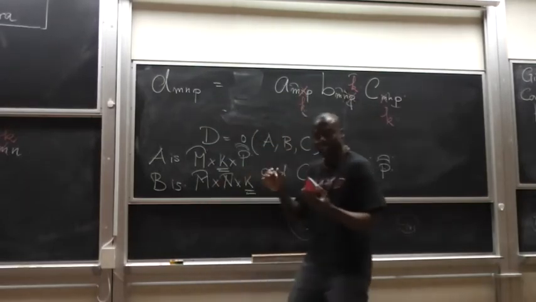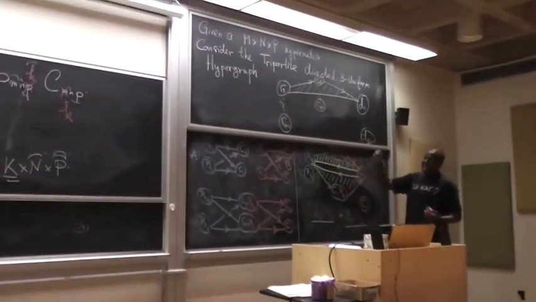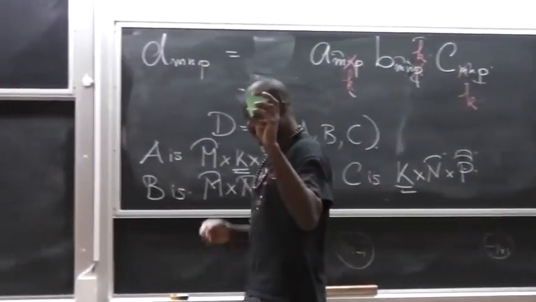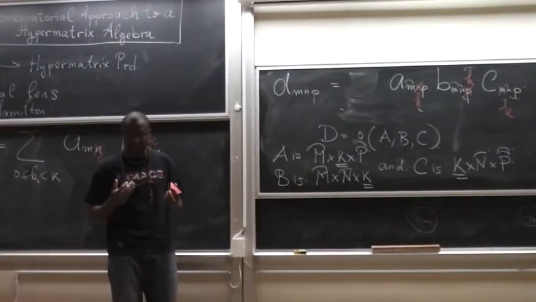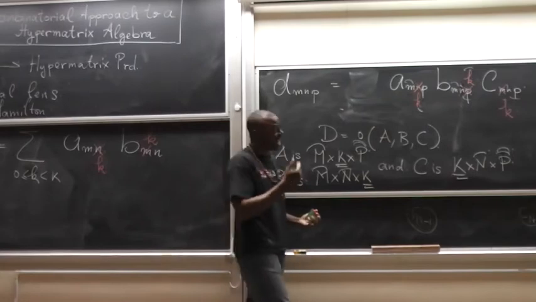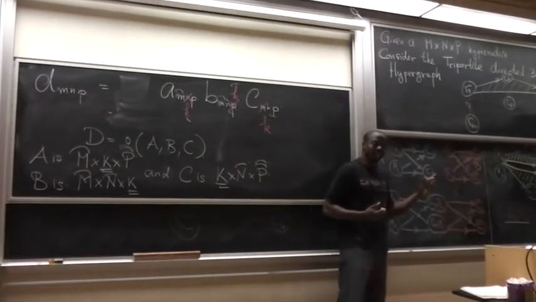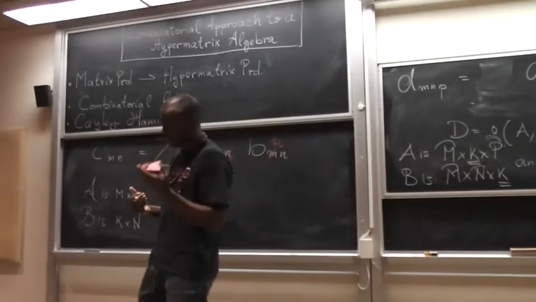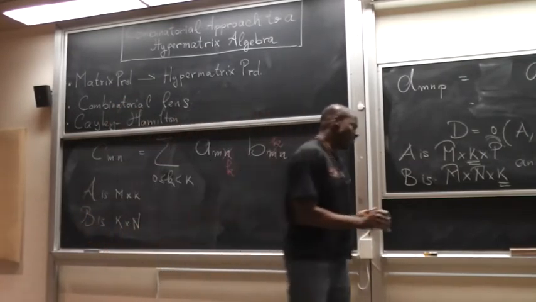Right? So every term in here, just as in matrix multiplication, is a triangle configuration. Every term in this product is building a tetrahedron. All right? So the combinatorial interpretation here is going to help us, because if matrix multiplication allowed us to count paths for graphs which had 0, 1 entries, this multiplication is going to allow us to count how many tetrahedral simplices we have. Okay, so let me pass this around so you can see.